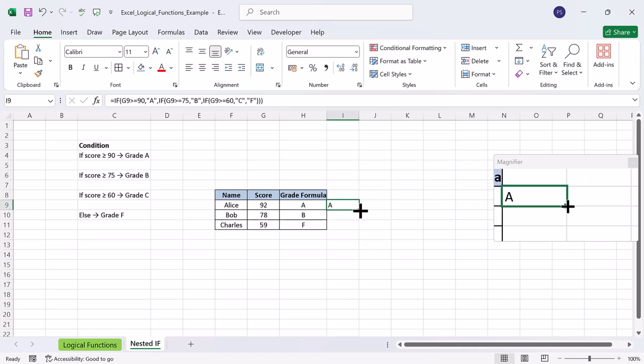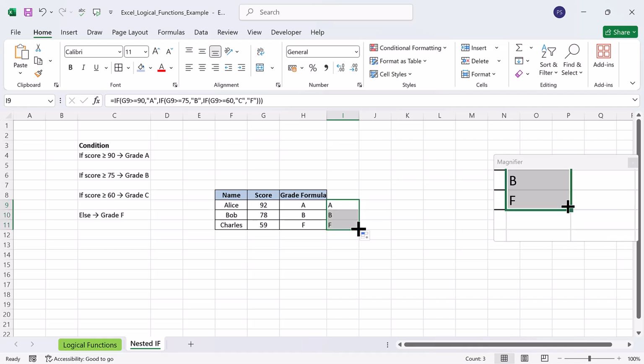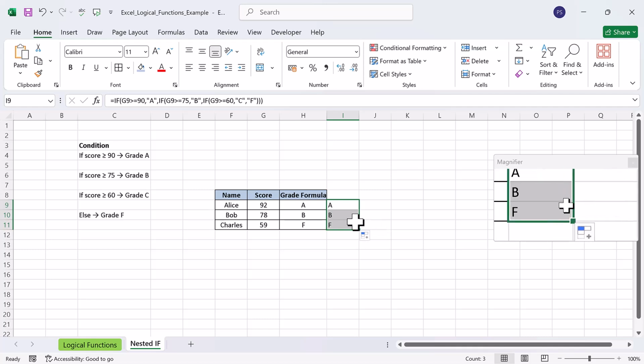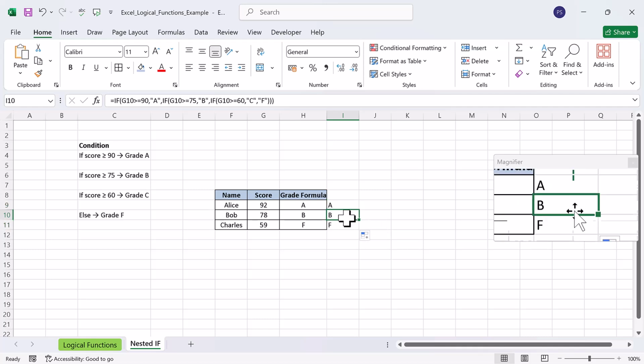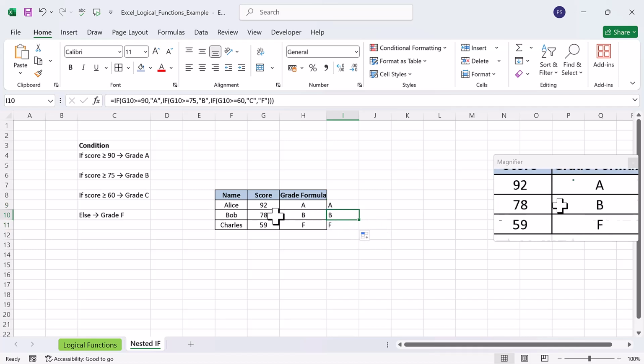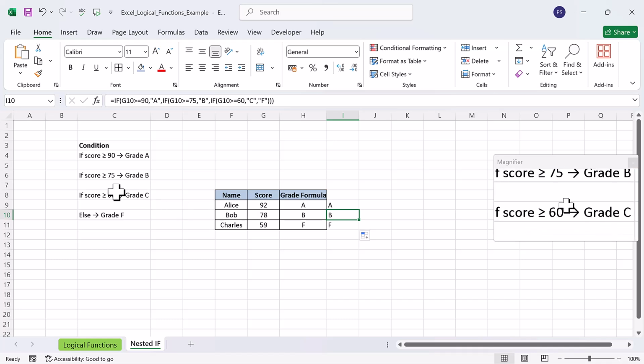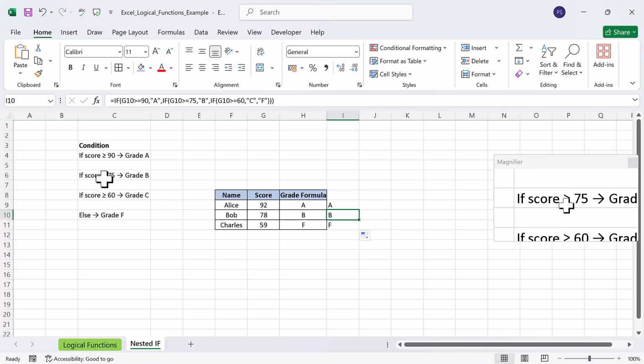Yes, got it. So how did this guy get B? It is 78 marks. As per the logic, if it is greater than or equal to 75, that means 75 and above, below 90, it is grade B. So in our function also, it checked if G10 is greater than or equal to 90, no, because it's just 78.